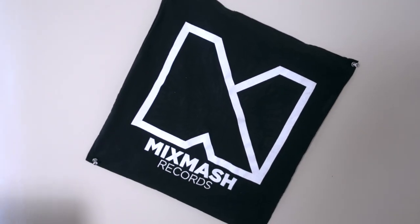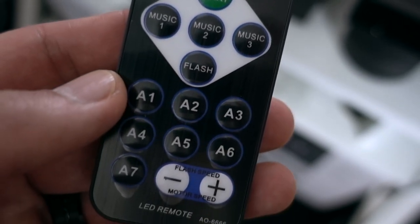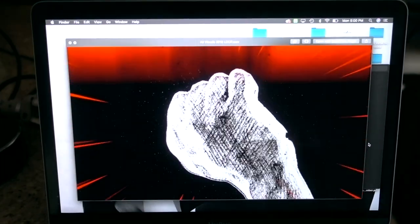Some essential tips now — your surroundings. I think it's important to make your surroundings a little bit more interesting. We've got some Mixmash branding where Ashley printed this Mixmash logo on her Cricut and stuck it on here. I had a Mixmash bag laying around which I just pinned to the wall. I also use a simple party light in the background — it was $8, originally bought for a birthday dance party for my daughter. Usually when I perform, I bring a USB stick with my visuals. I figured I could move our TV into the background and stream my visuals through Ashley's laptop via QuickTime, connecting to the TV through Apple TV via AirPlay. It's a five-minute clip, so I put it on loop in QuickTime. To see the lights and visuals better and give it more of a club feel, I close our windows.